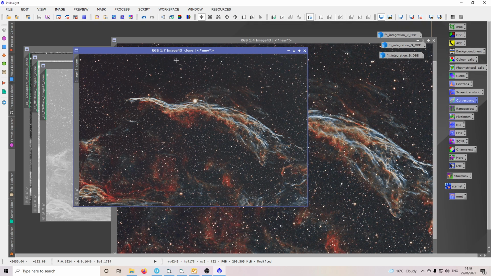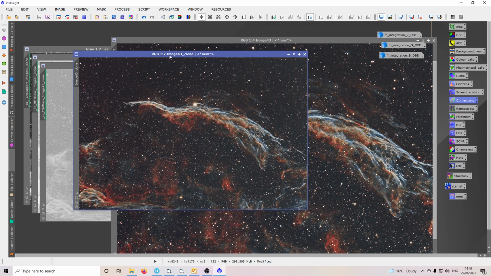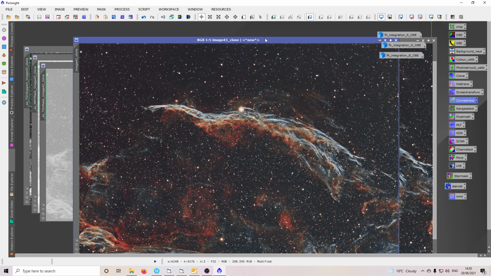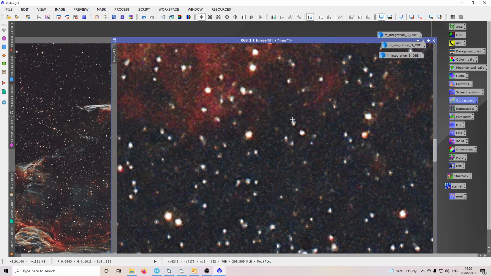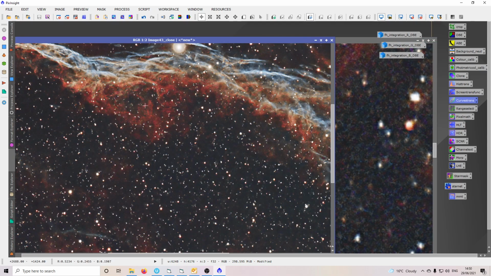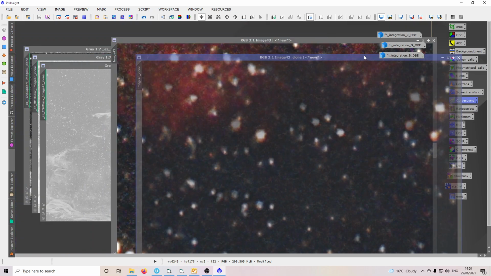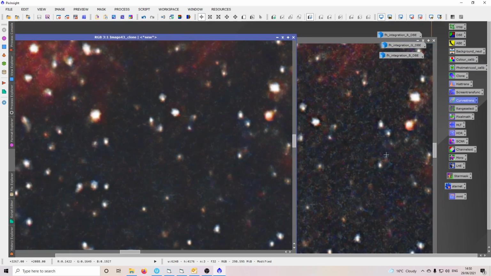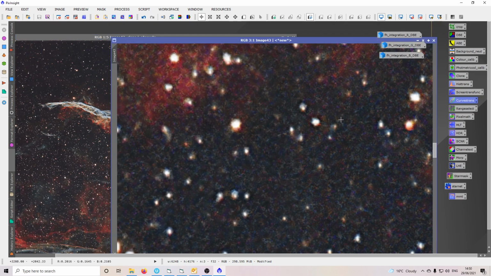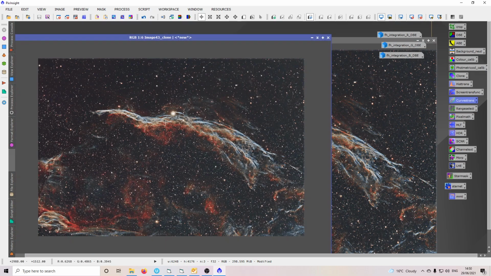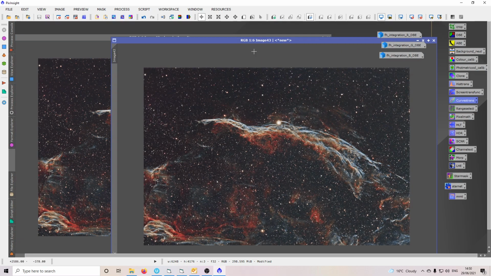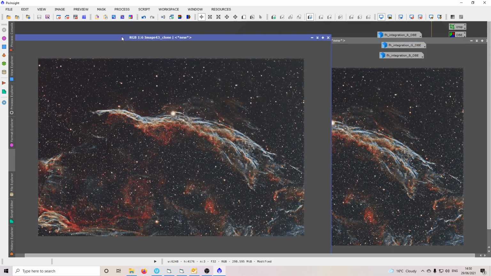Okay, so we've now done the easy denoise again, so we'll put the two side by side and just zoom in a little bit, and so there's both images. There we go. So the one on the right is the original version, and then on the left is the one where we've denoised a little bit, taken a bit more of the noise out. So definitely does work. Not so noticeable at that level, but certainly when you zoom in, it is.